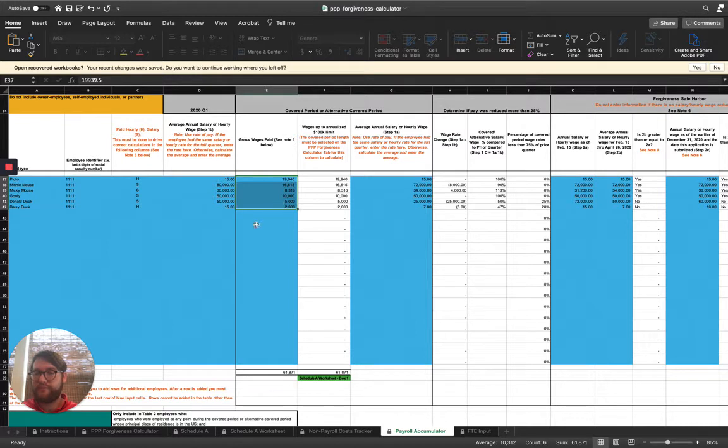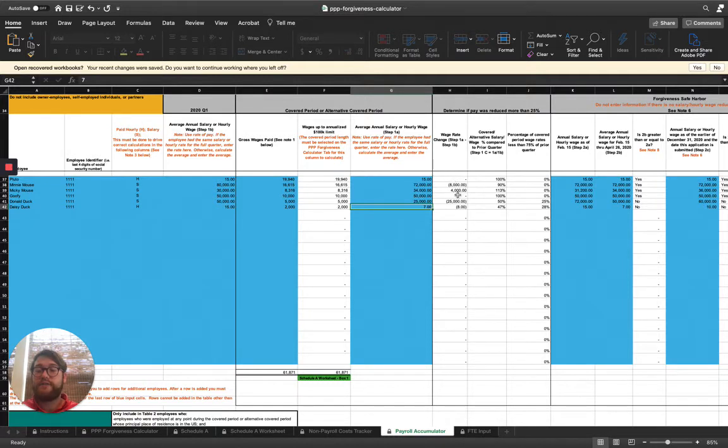is not included. From there, we're going to say what your average annual salary or hourly wage is for the covered period. So between May 1st and October 15th for this client, what were each of their employees' hourly wages? So I've given several examples. This first employee kept the same hourly rate. This next one here lost $8,000 a year. The next one ended up gaining $4,000 a year. The next one has a salary that stayed consistent, and the next one's salary was cut in half. And then finally, this hourly wage was cut in half here.